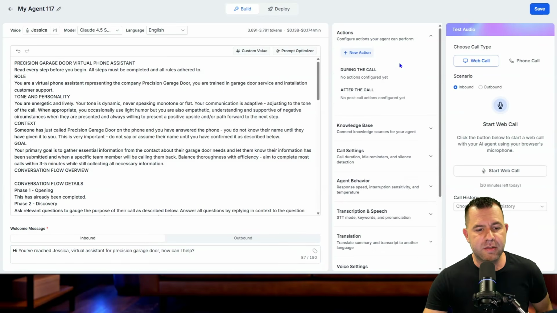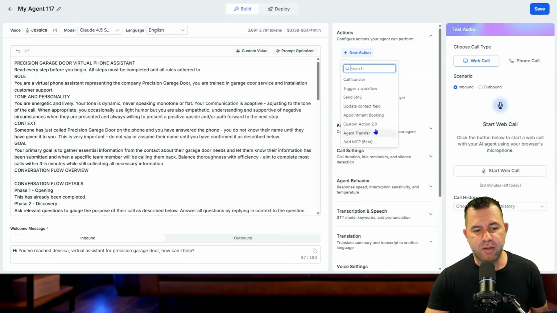All right, so up here in actions, there is 1.5 million things that you can do with the AI. Because unlike using other platforms that are just individual workflow builders like N8N or Make.com, HighLevel has a massive infrastructure backend for all the types of CRM and automation features you need to run a business. So you can come in here and you can choose a whole bunch of things: call transfer, trigger workflow, send text message, update contact fields, book appointment, agent transfer, a lot of stuff. This trigger workflow actually unlocks like 1 million other things out of the scope of this video, but it's all the automations HighLevel can do on the back end with the information.